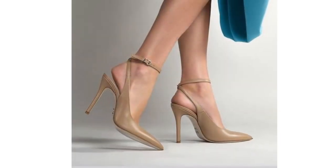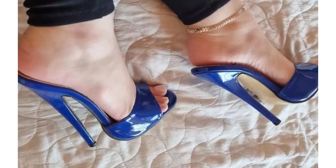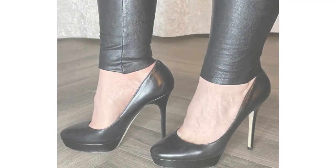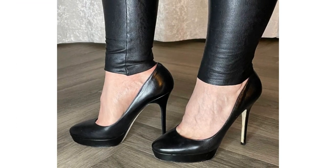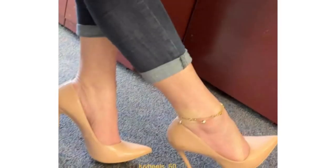Wearing flat high heels is a great advantage for short girls who don't want to make it too obvious that they're always wearing heels. Flat heel sneakers look great for a casual day out or a dinner with friends. Pair them with shorts, an oversized tee or hoodie for an uber chic casual look.